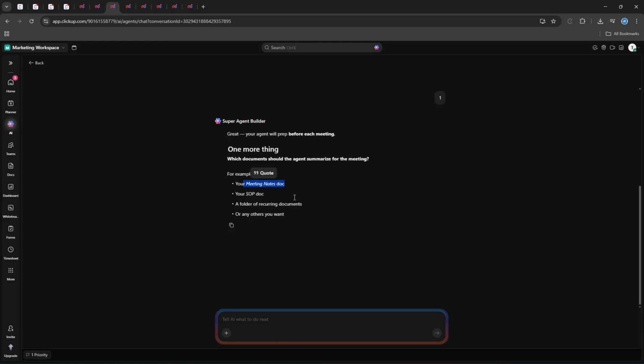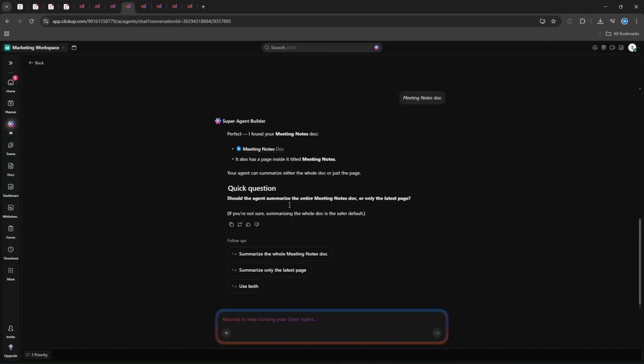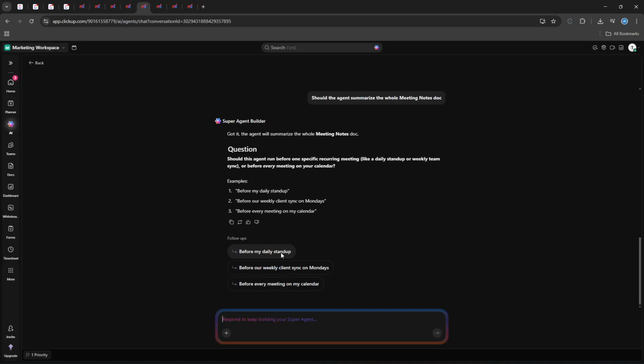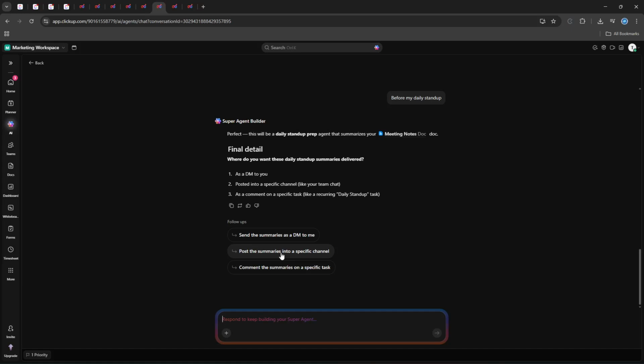Finally, decide how you want the agent to handle situations, especially when context is missing or decisions are ambiguous. For instance, you can direct it to ask for clarification or default to a specific behavior. Once these preferences are saved, your agent is ready and you can put it to work within your existing workflows.